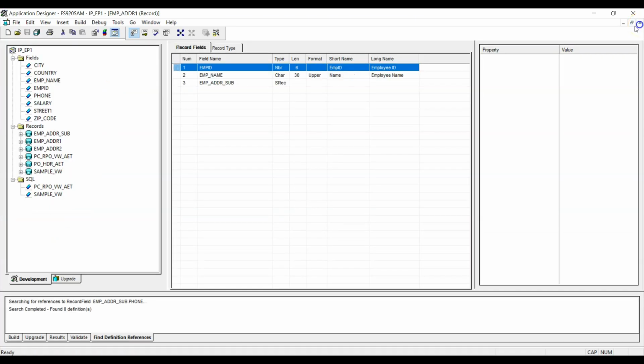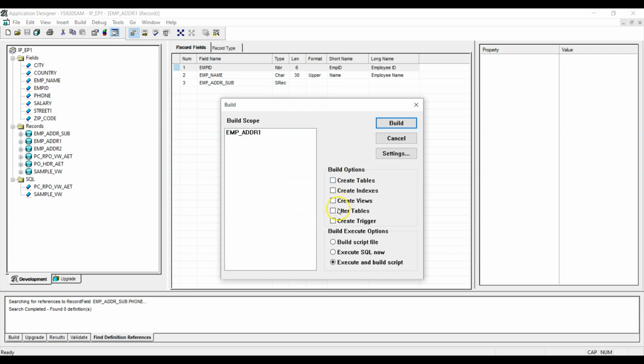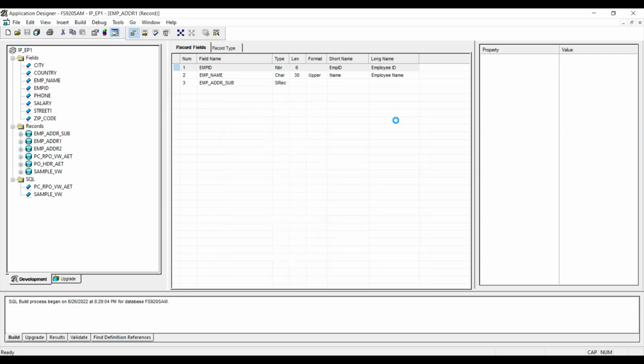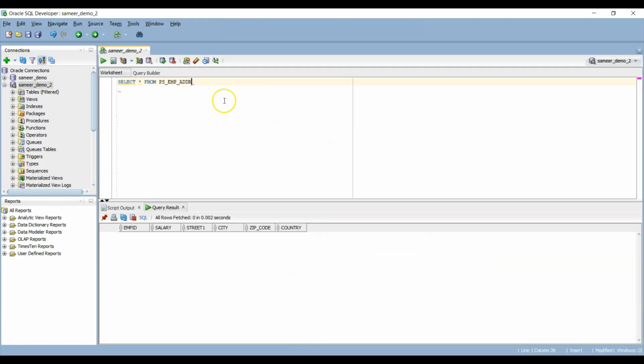Now since we have made changes to the structure of this employee address 1 table, we need to build the record. So we will build the record, we will select alter table option and we will continue the build process. And now if we check the employee address 1 table, we will have the phone field.